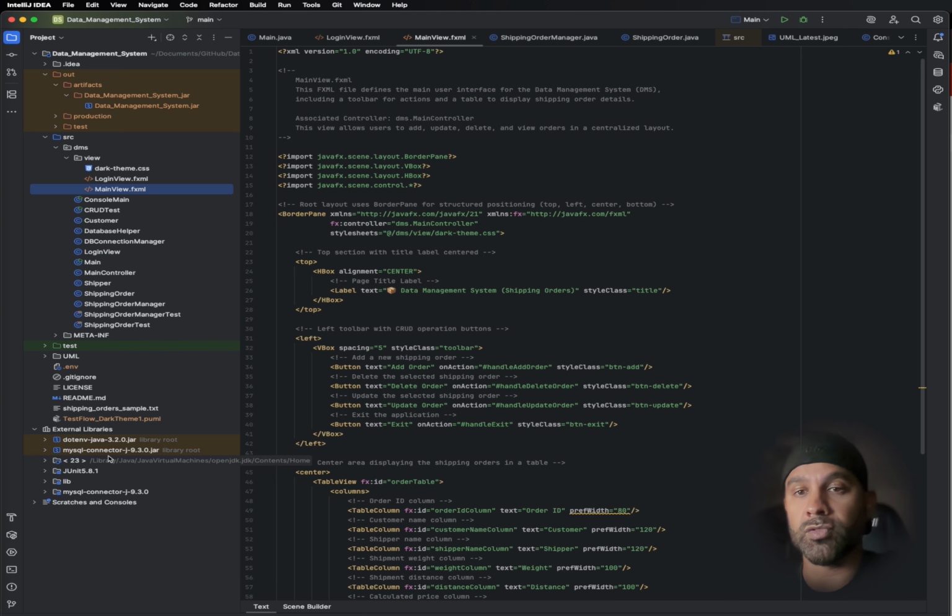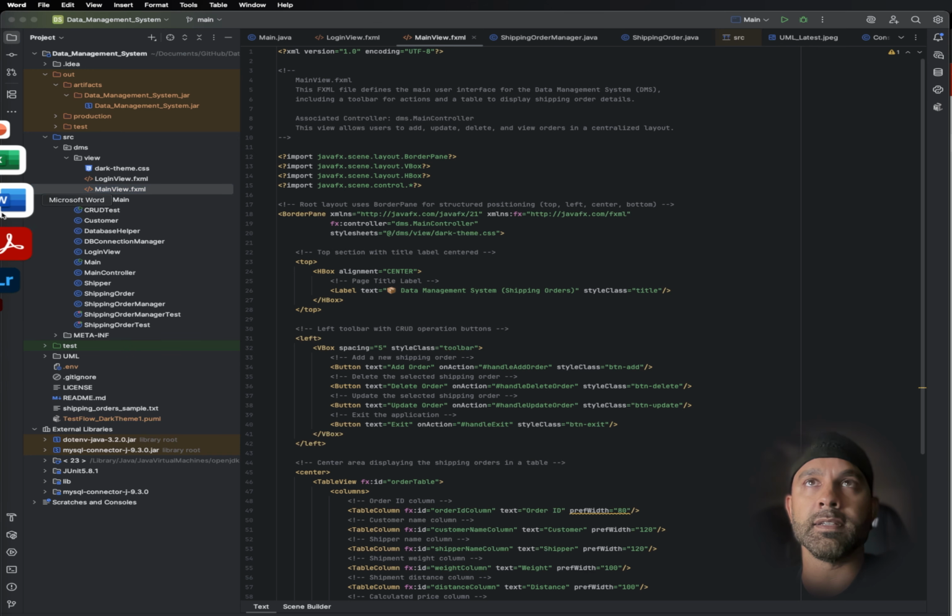Now, pay attention to that because I'm gonna explain how you can utilize the library that you need for deployment to use it with the jar file that was generated as an artifact. So let me open the Word document where I saved it. Let me see, it should be here.